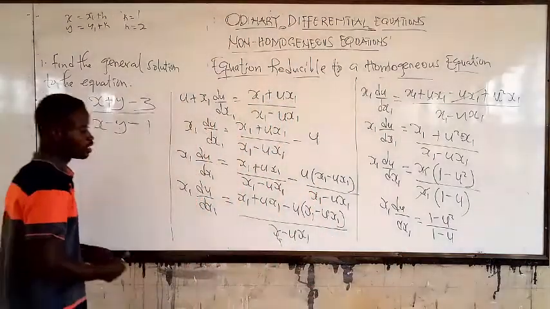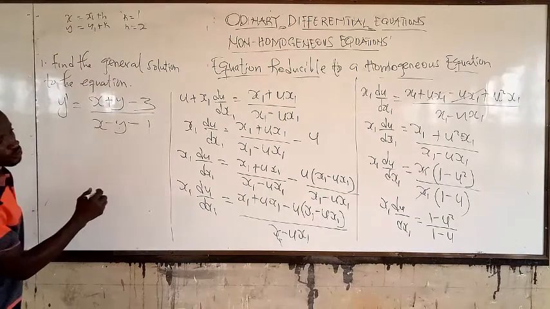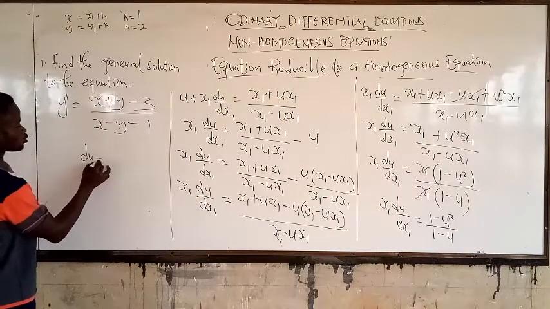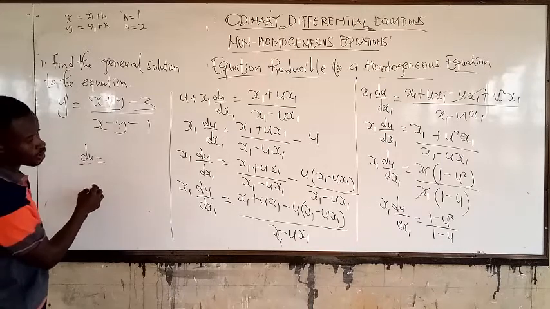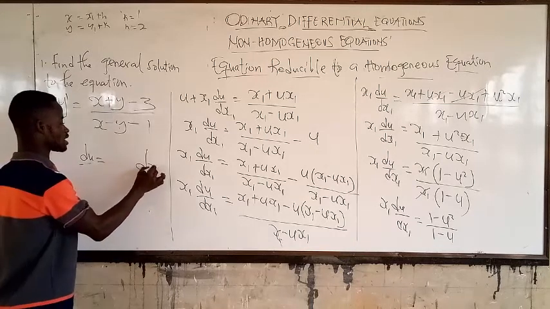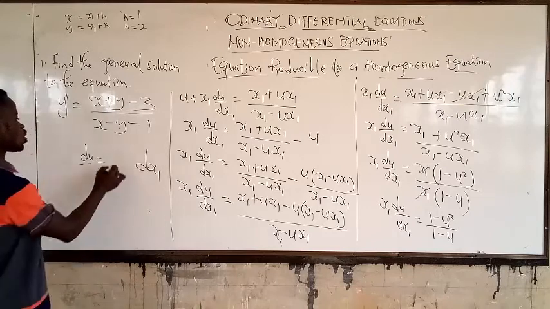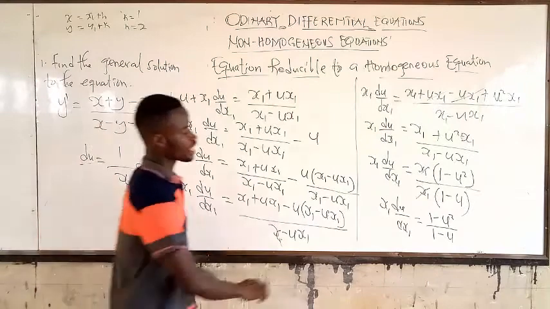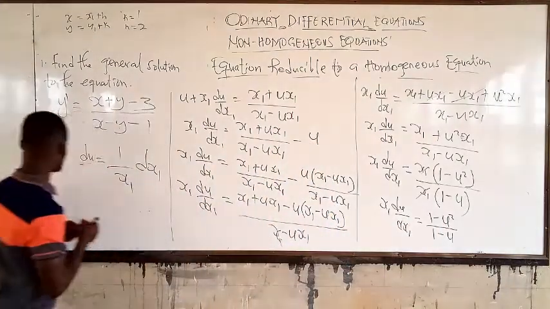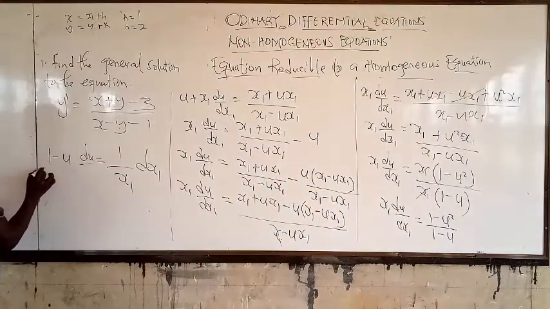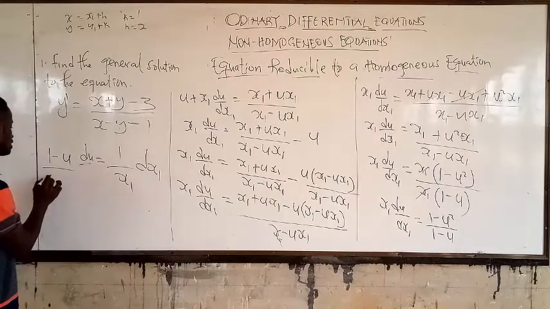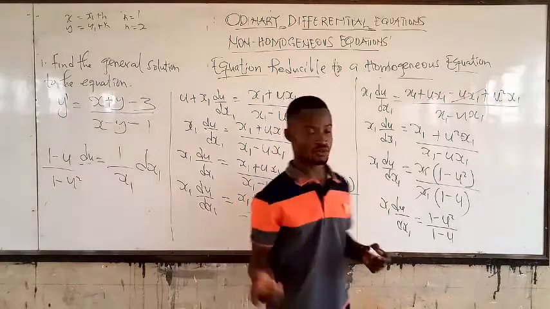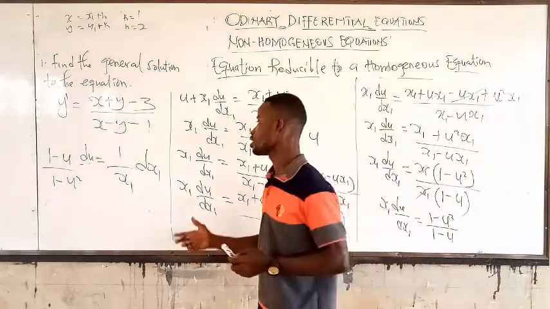So here we can separate it. In what way? We can see that here we can get du to be equal to, then the dx will come to this side, dx1. Here will be 1 over x1, alright? And we take the reciprocal of this, then we get 1 minus u. You know how to do this already. We have already done that. 1 minus u squared. So 1 minus u over 1 minus what? u squared. So that is that.